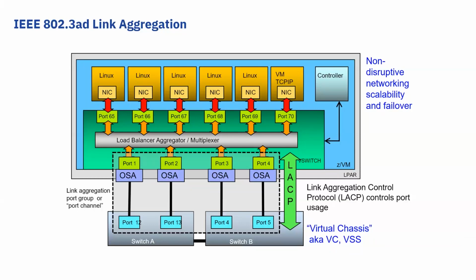Now, when we do this, all of a sudden these OSAs are stateful. Normally with OSA, we think, well, I don't really care, it's just sending packets, no worries, and we share them. But when I'm running LACP, when I'm using link aggregation, I can't do that quite the same way. If I'm running in this mode, I cannot share those OSA ports with anything other than another link aggregation VSwitch.